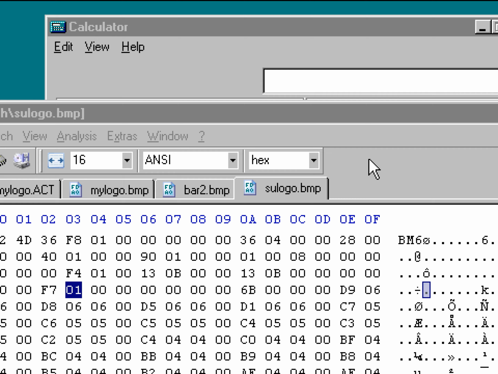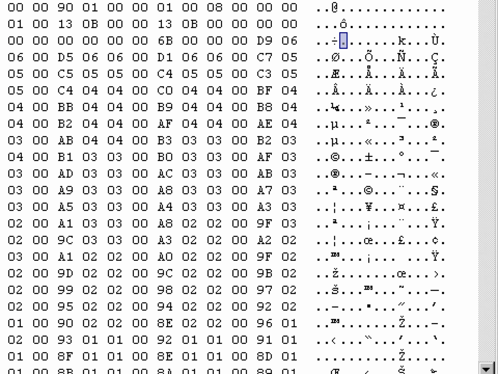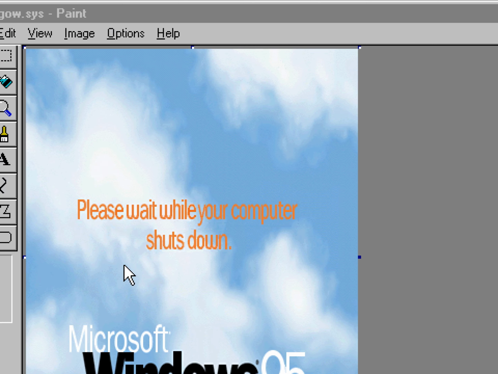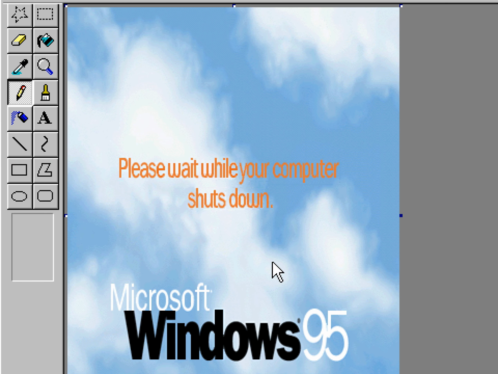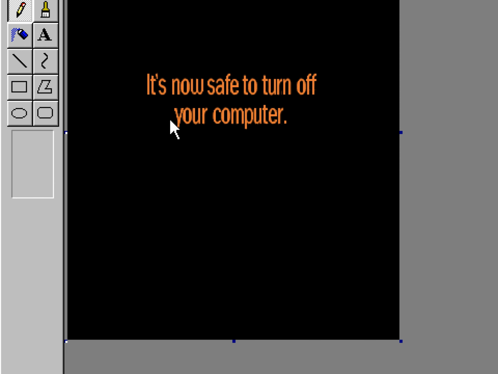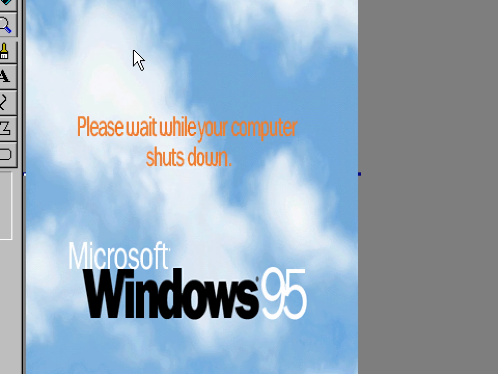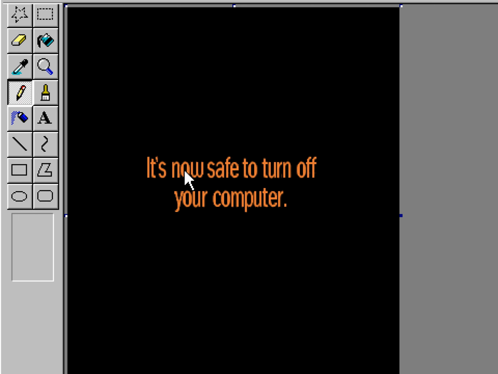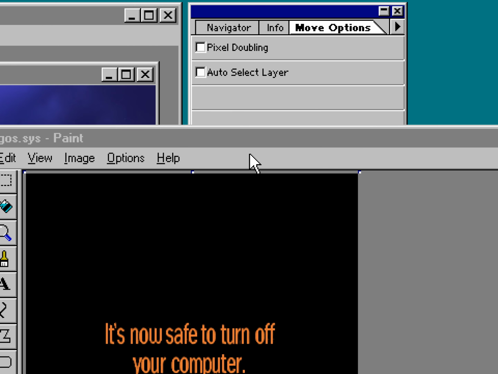Last but not least, there is LOGO.SYS and LOGO.SYS. These two splashes use the same 256 color bitmap format with the same dimensions, but they cannot be animated. The rule for the first color index being used in the outside border still applies nonetheless. LOGO.SYS is used to tell the user Windows is currently shutting down, and LOGO.SYS is used to let them know the shutdown has completed and they can switch the computer off safely.